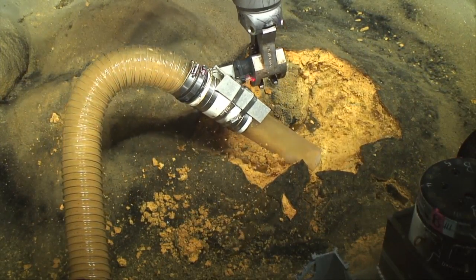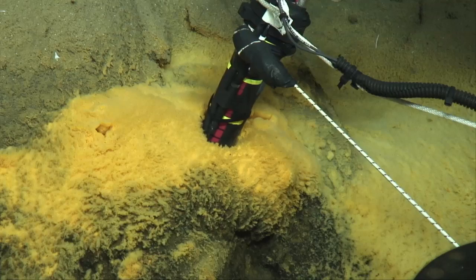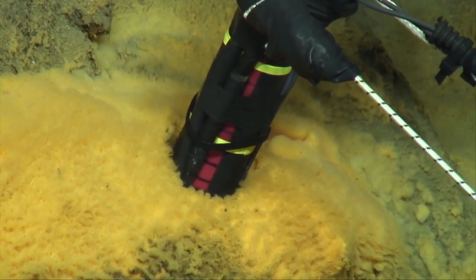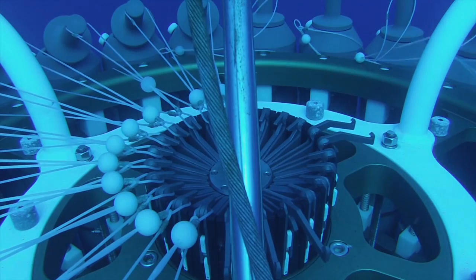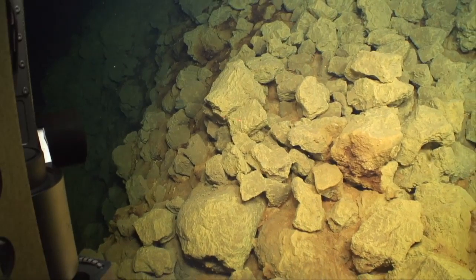The other key collaborators in the groundbreaking expedition were the Schmidt Ocean Institute, Woods Hole Oceanographic Institution, and the University of Minnesota, along with scientists from France and Germany. Descending into the pit crater, the summit of Loihi, is a lot like walking around Volcanoes National Park, except of course it's 3,000 feet below the sea surface.